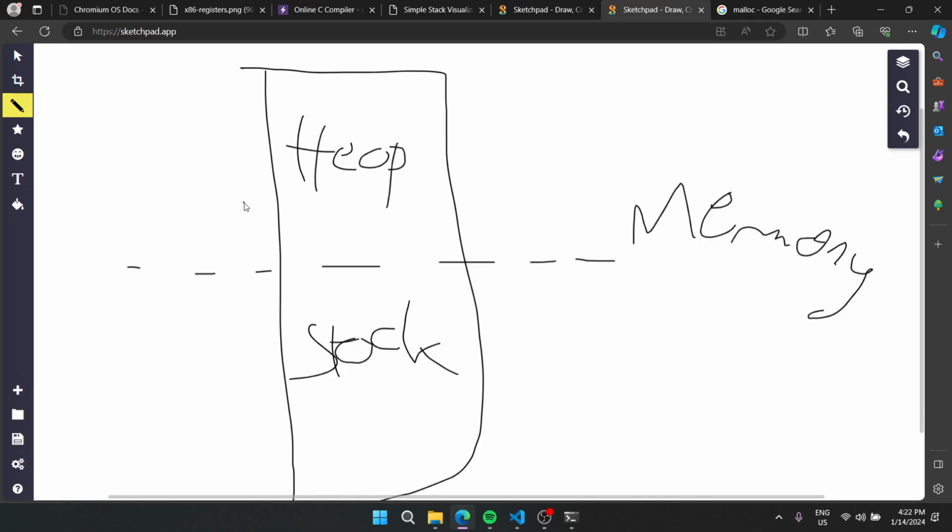So the heap is used for anything that could be allocated dynamically, and the stack is used for anything that could be allocated statically.